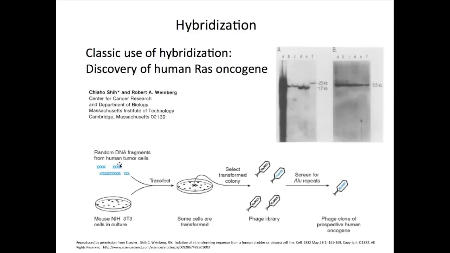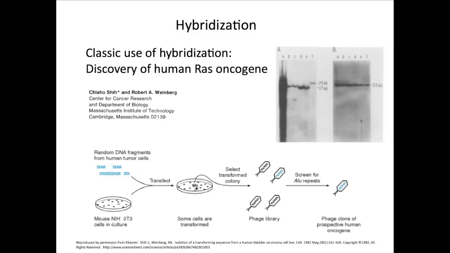And so these human DNA fragments were put into mouse fibroblast cultures, these NIH3T3 cells. And these cells by themselves don't act in a very vigorously transformed manner. They tend to form colonies, but they don't continue to grow hugely, and they have other features that are not fully like cancer cells. But if you put the DNA from the human tumors into them, what you found is that you would get colonies of cells that were actually growing and had more traits similar to human cancer cells. And the idea was, well, maybe these are ones that have taken up cancer-related genes from the human DNA that we put into them.